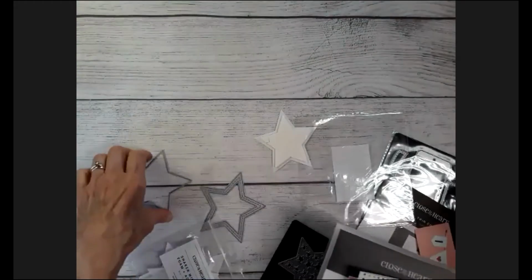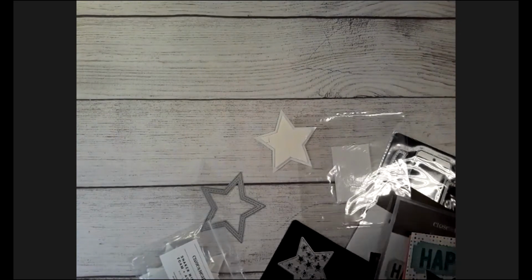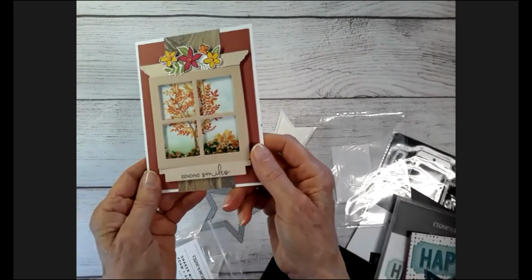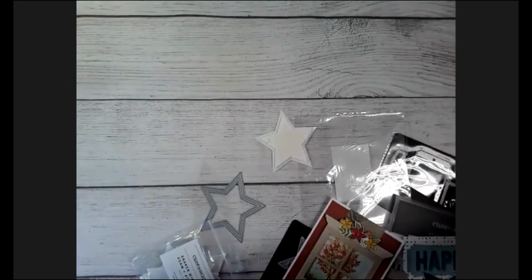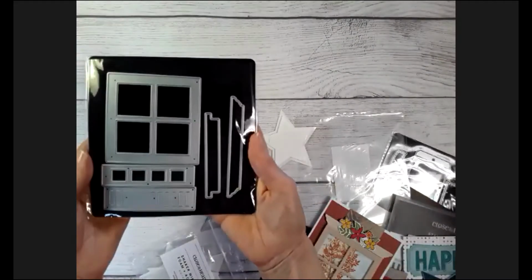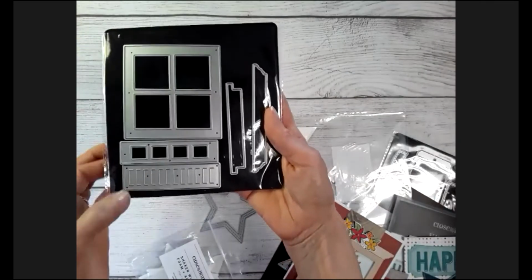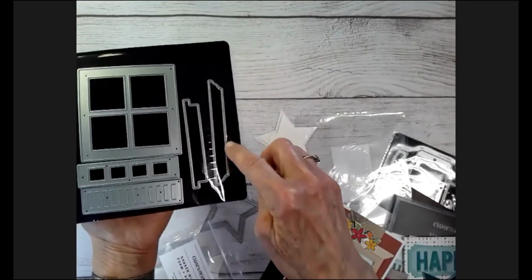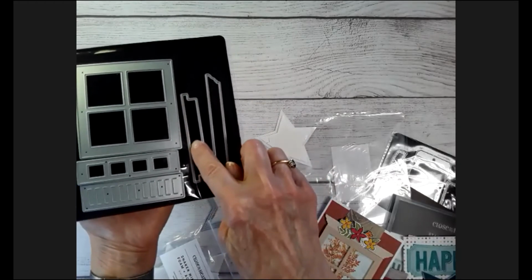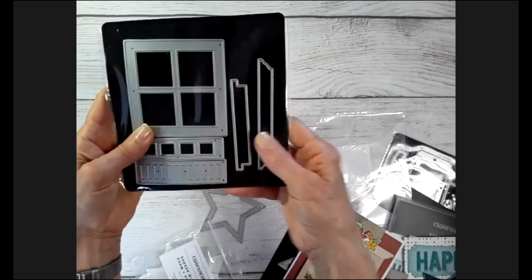Now, there are also on the bottom right page of 59, there is the ability to do a window shaker card, okay? The die that you get has multiple pieces to it. The die for the window, a transom window that would go above, shutters if you're doing an outside looking in view, and a cornice piece and a bottom piece for it. This could double as a flower box outside combined with this. So there's lots of possibilities.